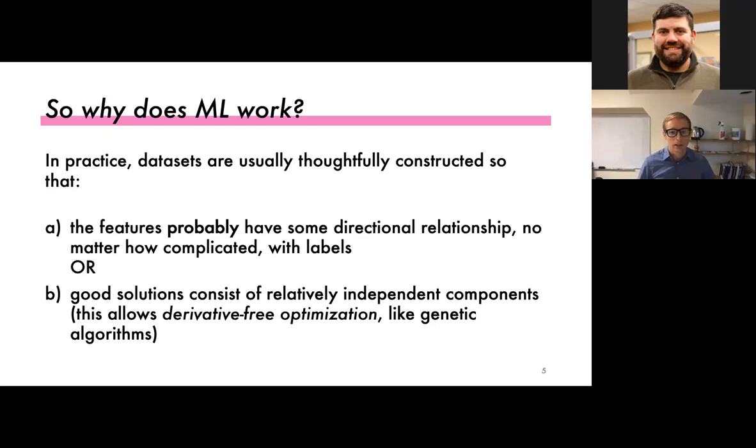But typically when we're making a data set, we have some hypothesis, even if it's just implicitly in our own minds, of what the relationship is between our features and the outcome that we're going for. So if you're trying to engineer some kind of feature for predicting whether a student is going to get an A on the final exam, you might look at their previous quiz scores, and you'd probably assume that those quiz scores are going to have some kind of positive relationship with their final exam score as well. So machine learning works because we tend to bake those kinds of assumptions into the data set, and we're not just randomly drawing knowledge from the space of all random data sets.